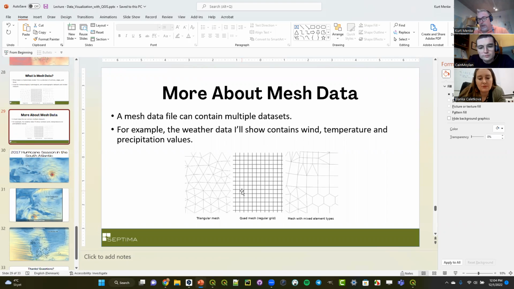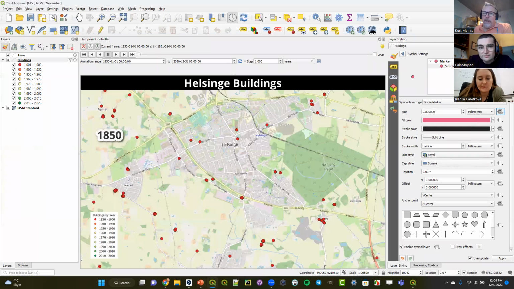So it is composed of this underlying literal mesh structure, and then the tools in QGIS allow you to show that as a raster equivalent, as contours, or as streamline traces as well. But the underlying structure is going to be one of these three. Okay. It's kind of vector-like in a sense, but it doesn't have attributes that you can access in a standard table format. It doesn't have features. So in that way it's more similar to raster data, but it is a hybrid between the two, is the way I think of it.